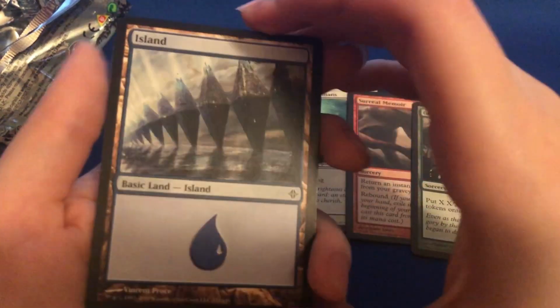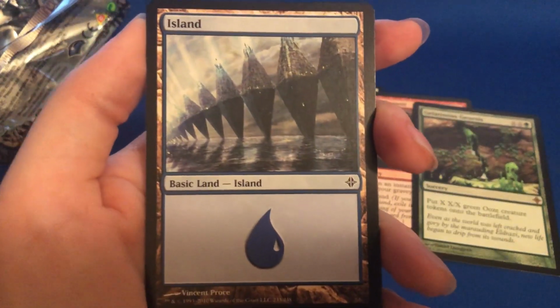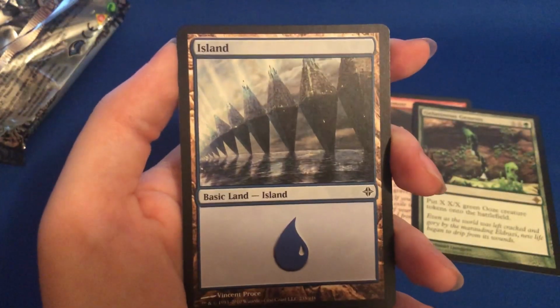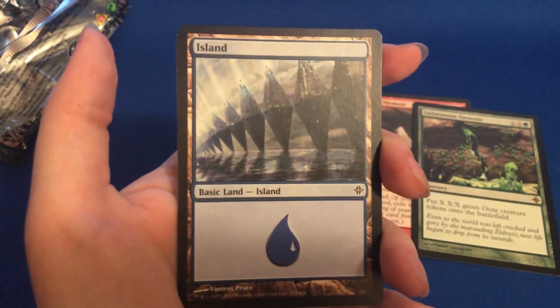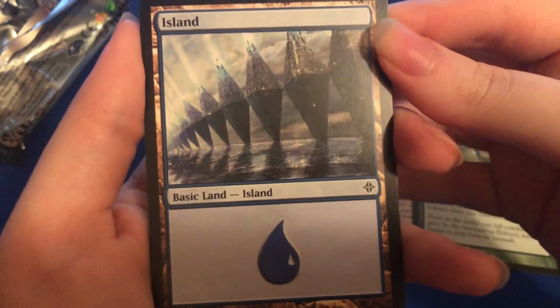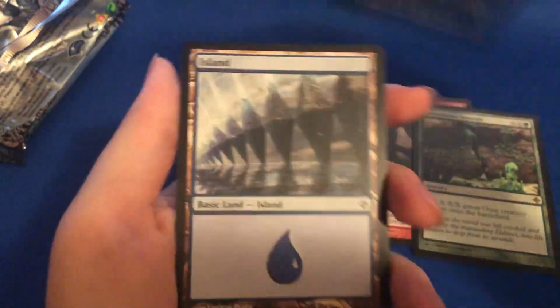The beautiful island. Oh, I wish this was foil, first of all. This is one of my favorite arts. The Eldrazi theme just gets me. I love the Hedrons. I love the creatures. It's always just such a theme that I could totally relate with. Look at that. That is gorgeous. And a rules tip: totem armor.